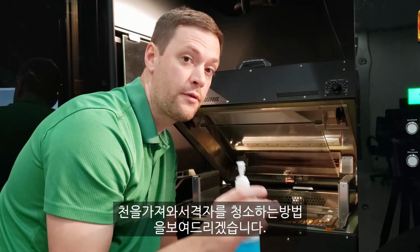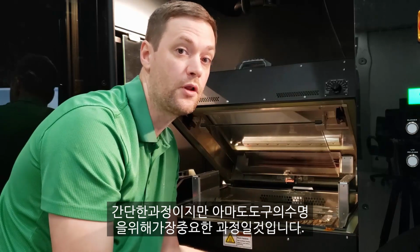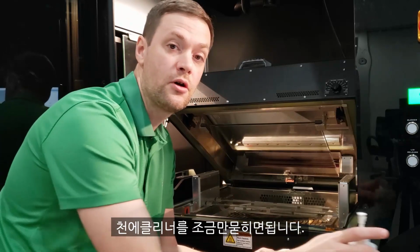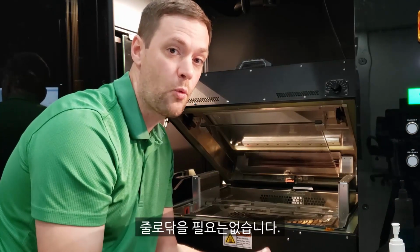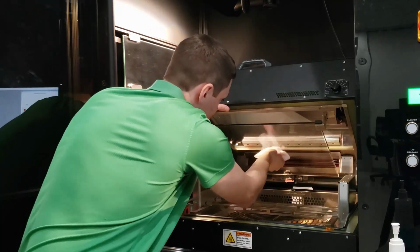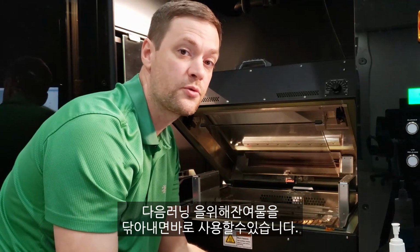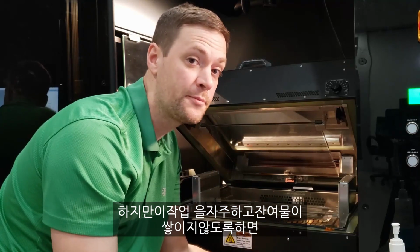All right, I'm here back in front of the system. I've got my cleaner, I've got my cloth, and we'll show you how to clean the grating. It's a simple process, but probably the most important for the longevity of the tool. You want to just put a little of your cleaner on your cloth, and you can be fairly firm with the grating here. You do not need to wipe with the lines. You just come in, cover whatever stains you have. Get whatever residue off for your next run, and you'll be ready to go. But you want to do this frequently and not let any of that residue build up, and you'll be good to go.